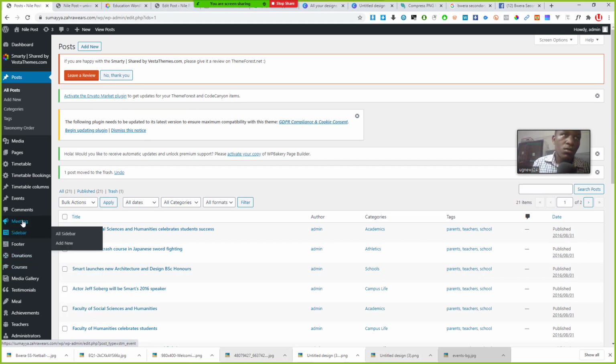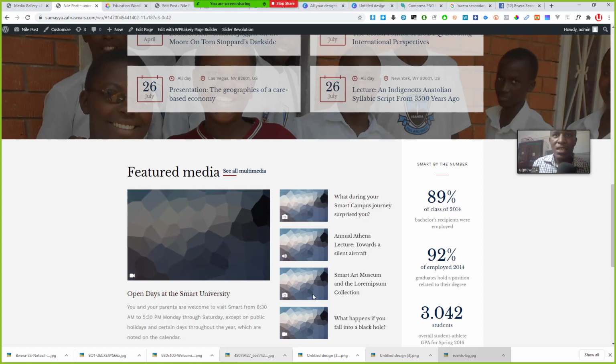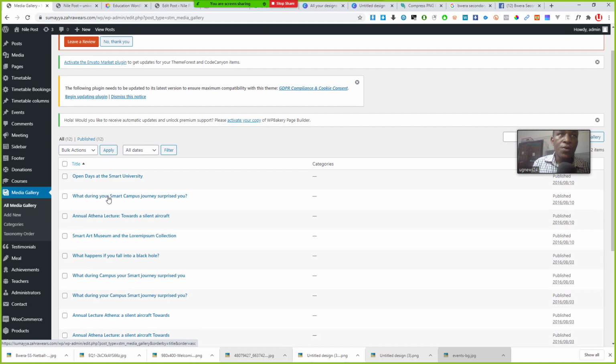Okay, so right now we want to look at the gallery. Where is it? Media gallery. So I click on media gallery, and my main motive is to change this blurred image and make them become my own gallery. If you click on gallery, you know what a gallery is: there's an event, then you take pictures of that event and organize them and put them in that album. That's what you call a gallery.